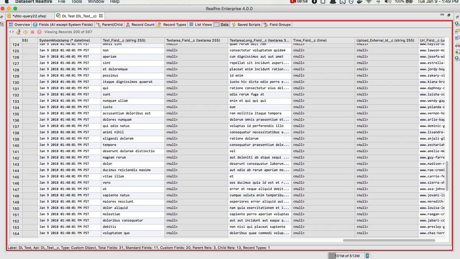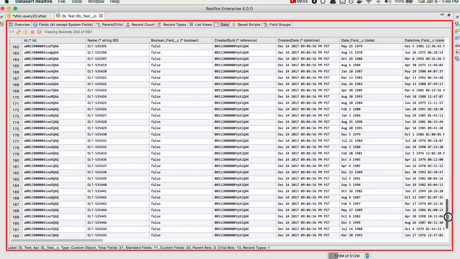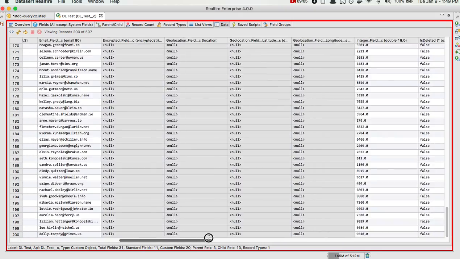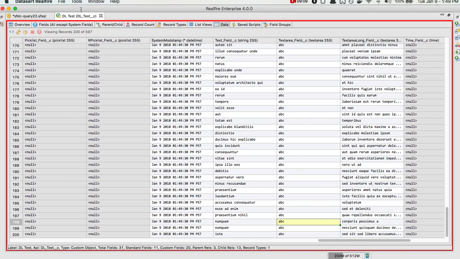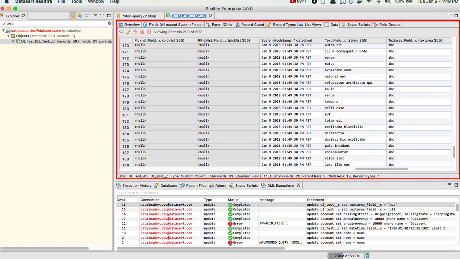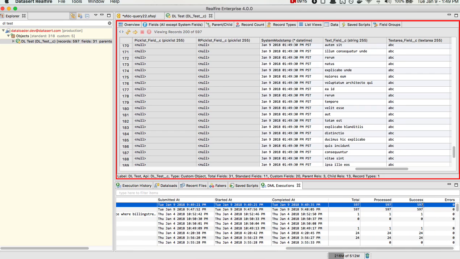I think it is still executing them. If we go back to the DML statement, yes, it is completed. All 597 records have been updated.